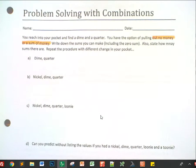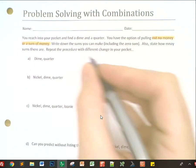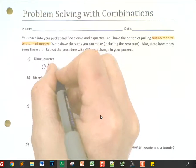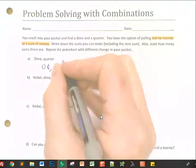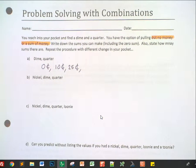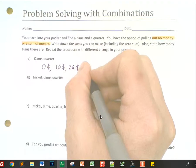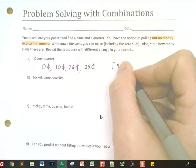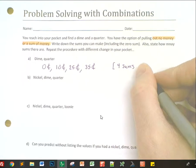Right? Okay, so write down the different sums that you could get, including the zero sum, which means that you don't pull out anything, and state how many sums there are. So I'll give you an example. For the first one, the option of pulling out 0 cents is one option. You could pull out just a dime. You could reach in and pull out just a quarter. Or you could reach in and pull out the dime and the quarter together, which is 35 cents. So in total, there are four sums possible.